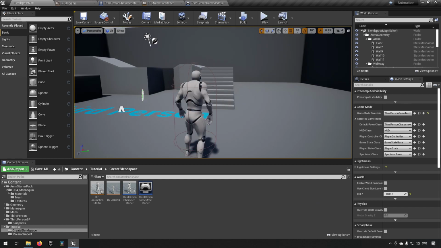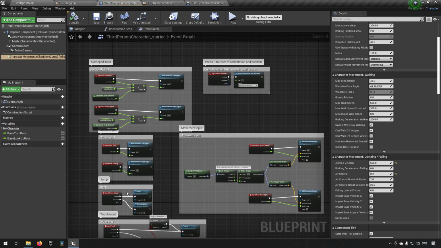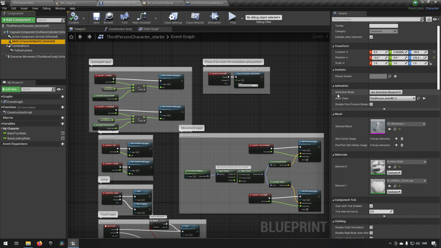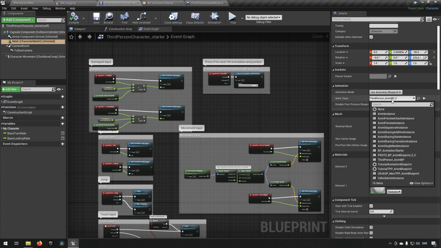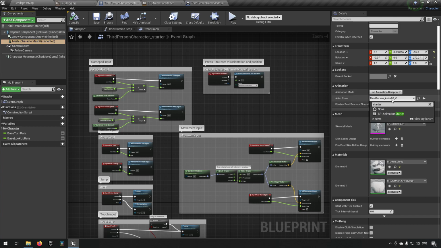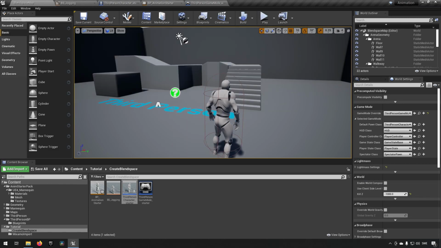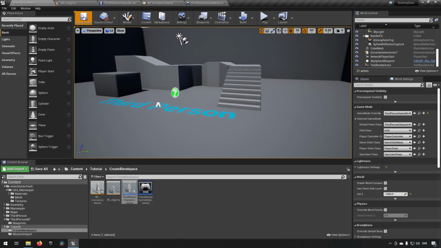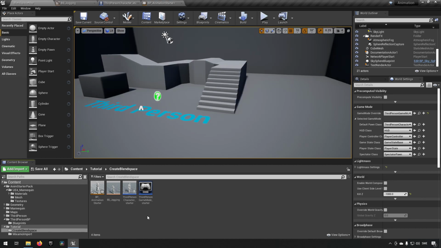Good. From here we will just go and change the actual blueprint for animation in the character that we copied. So go into the third person character starter, click on mesh, find the category that says animation, under animation mode, no animation class, we will change to BP animation starter. Compile, save, close. This pawn that we already have over here is of the third person character, not the one that we want, so we'll just delete that one. Save the level.